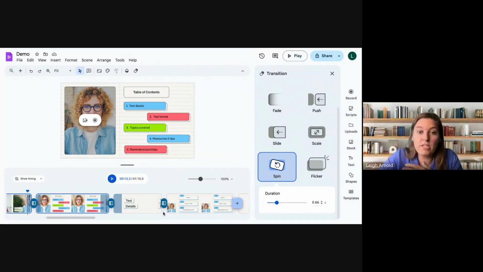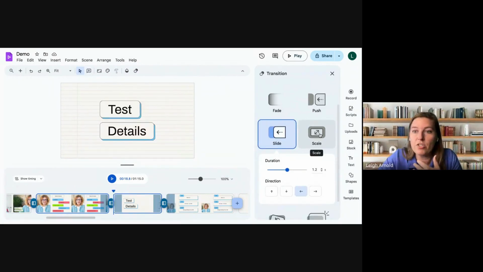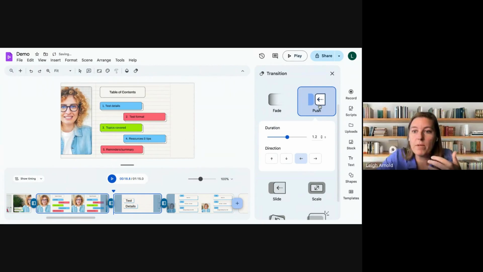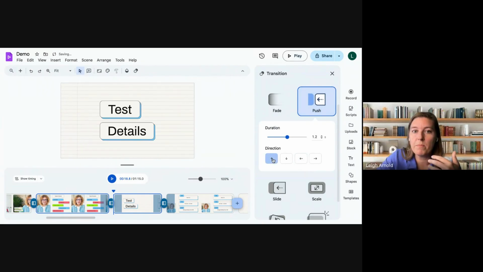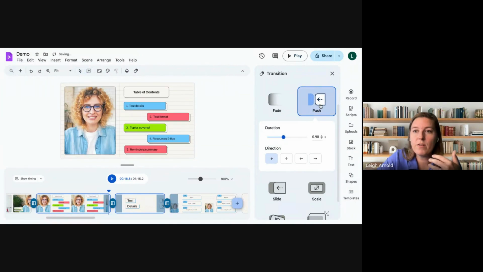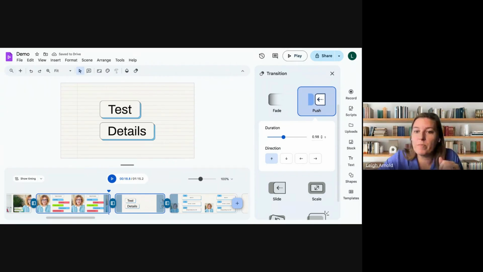And now if you use a template like me, there's a lot of transitions. So definitely play with a couple. Maybe I want to push it, but I want it to come in from the bottom. And I want to go a little faster. I can click on that. It shows me a demo of what it's going to look like. So that's one thing we're going to focus on in this time period, transitions.